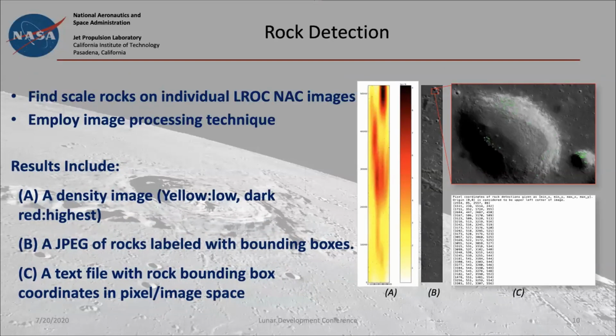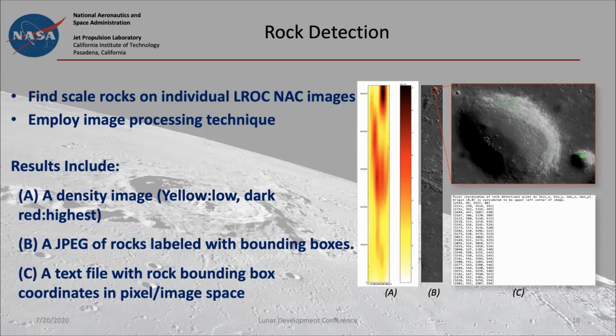Moontrack's rock detection tools support hazard analysis. It is also an image-based advanced tool. It uses classic computer vision techniques to identify rocks on LRO NAC images. The tool was built on techniques including gradient computation, image sharpening and contrasting, as well as threshold application and analysis to find as many rock candidates as possible.